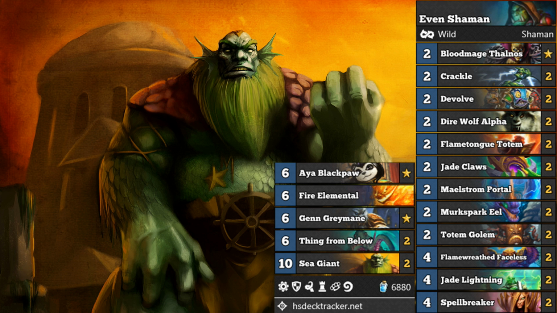What else is pretty cool and interesting in this deck? Double Spellbreaker to get through your cubelock, and of course double Sea Giant to give you a massive swing and board presence in the mid game, because you usually can get them down pretty early.